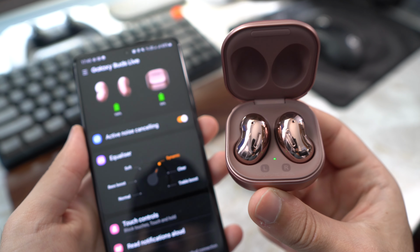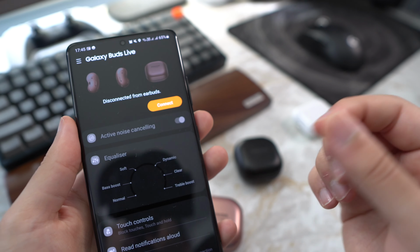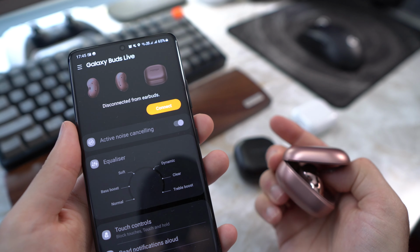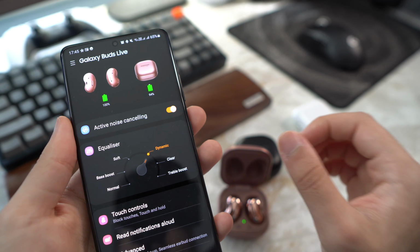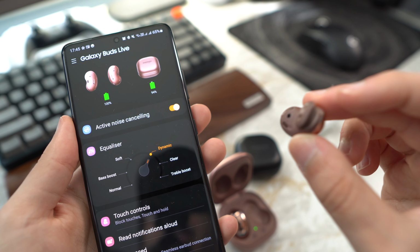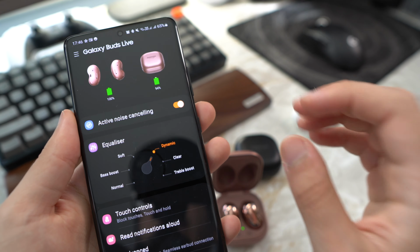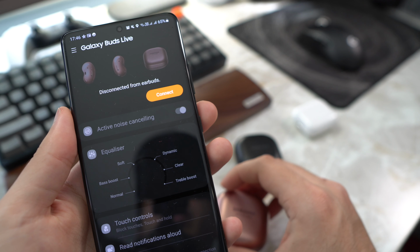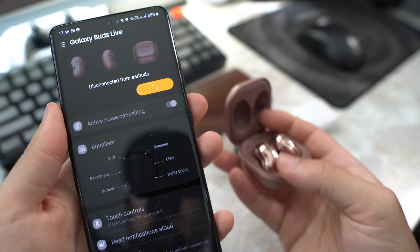And the only time I've actually noticed a difference with ANC on is when I shove the earphones deep into my ear. That's the only time I can tell a little bit of a difference, but even then the difference is very negligible. So unless you push this bit right deep into your ear, you're not going to notice a difference with active noise cancellation. And even when you do notice a difference, it will be very minor and not worth the battery hit you'll be taking. So that's why mine is nearly always off and I never have it on.